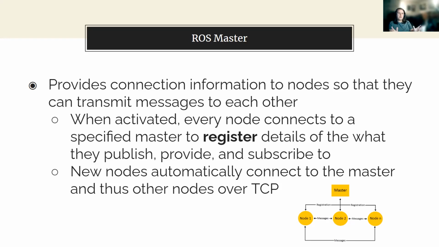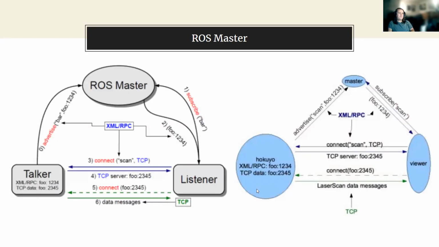And of course, you can also have things like multi-robot systems where you have robots communicating. A lot of cool stuff you can do with this, the fact that this is over a network. So this is one of the examples of what ROS Master looks like. And both of these are very similar things to look at.